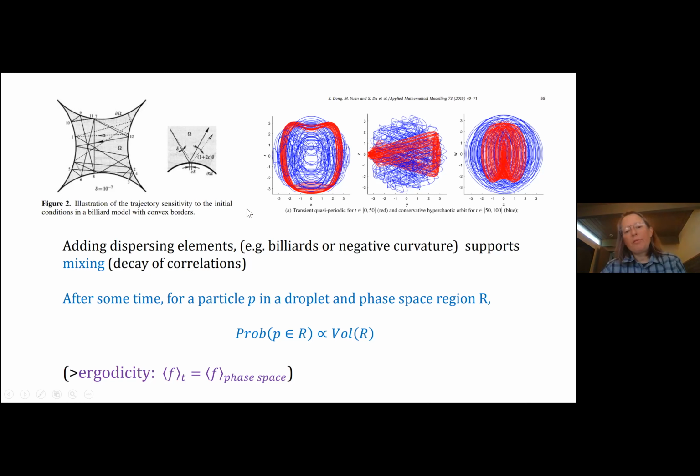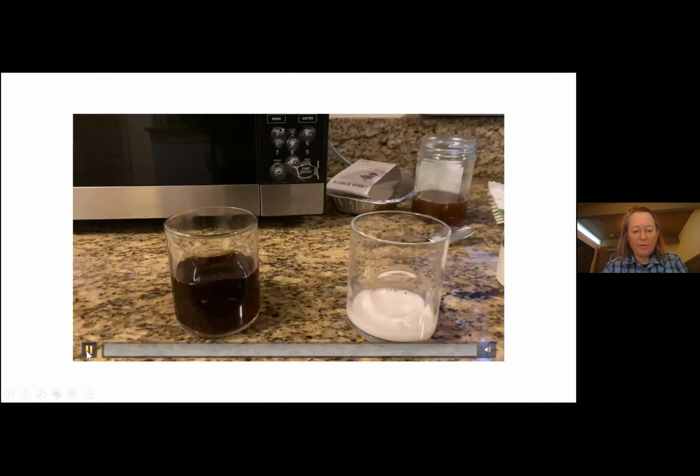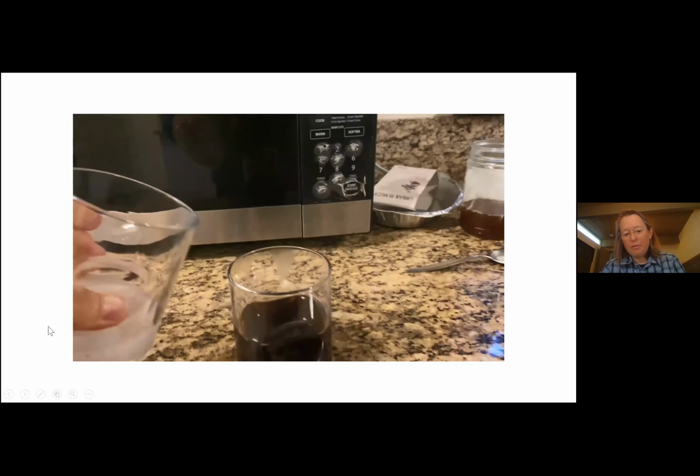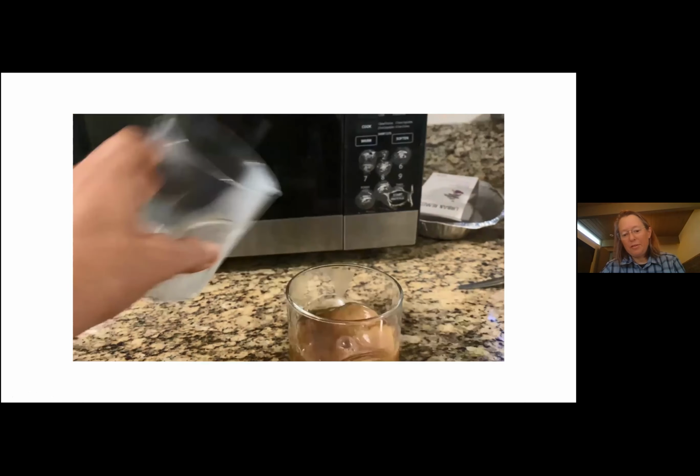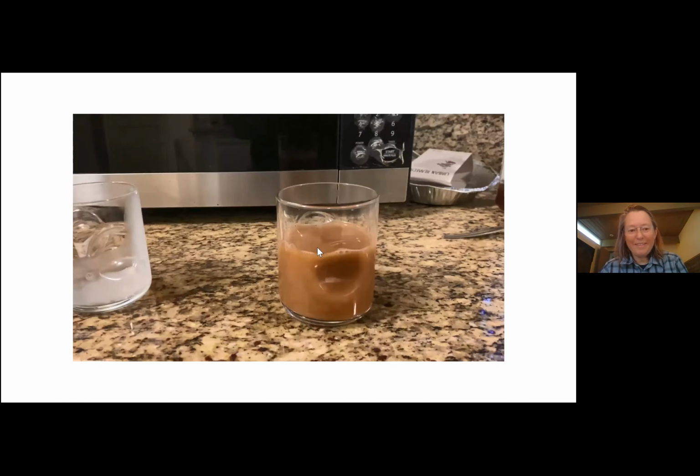And once you have this property of strong mixing, the statement is that the probability to find the droplet in some region of phase space is proportional to the volume of that region of phase space. And this is a stronger condition than mere what's called ergodicity, which is a thing about time average, not at late times, not phase space volume average. Okay, so just for fun, this is quite silly, but here's a mixing problem. Milk and coffee, and you see it's a very quick process there.